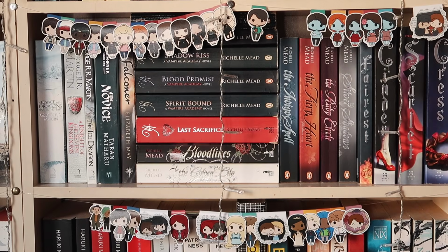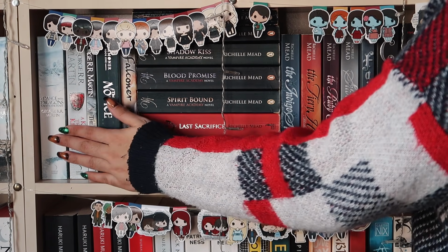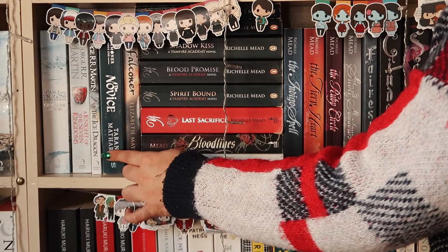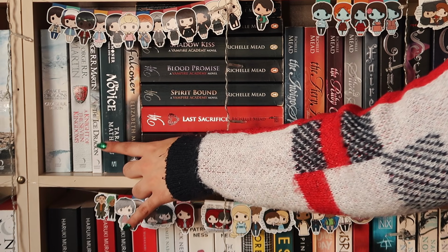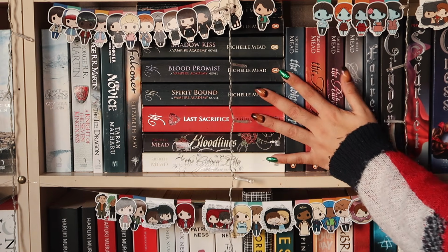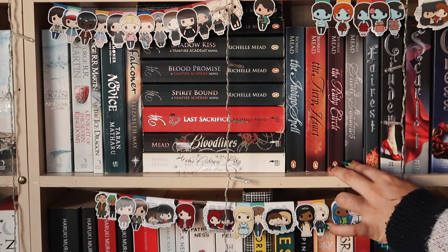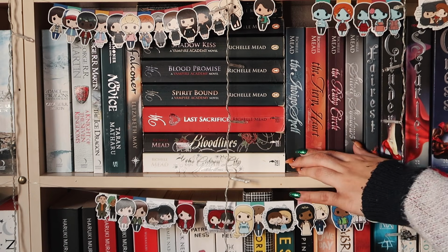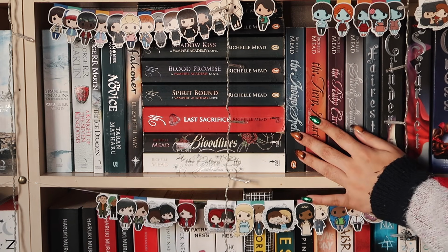Over on this side, we have some more of the older YA series that I love, but we also have some more George R.R. Martin. We have The Ice Dragon, which is a little fairy tale type story that's illustrated. That's really good, and it's a quick read if you want something wintry. We have all of my Vampire Academy books. I don't love Vampire Academy, but Bloodlines is one of my favorite nostalgia series because Adrian Ivashkov is one of the loves of my life from when I was in my late teens.